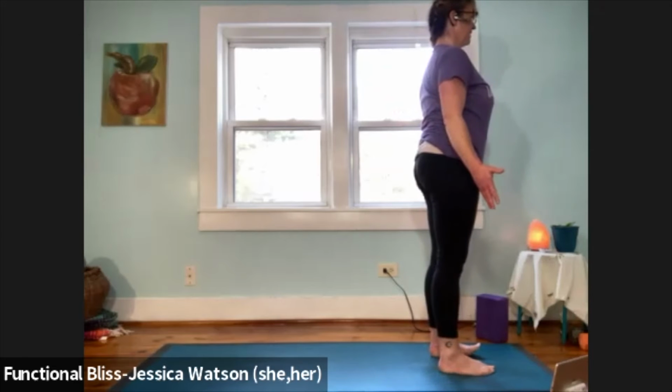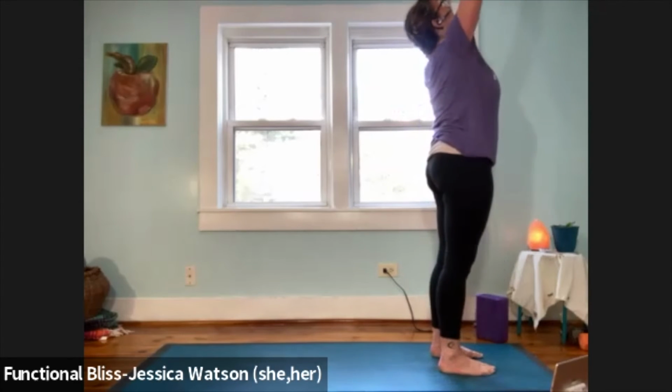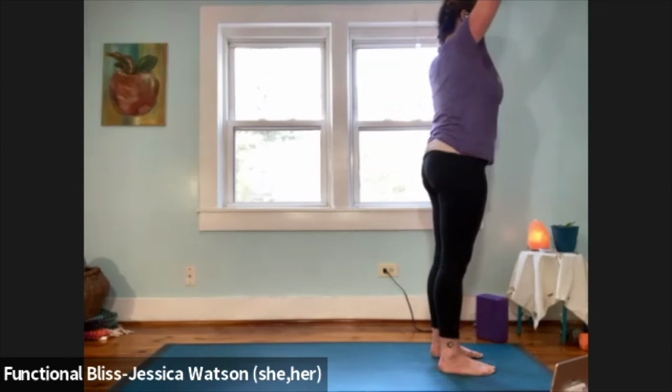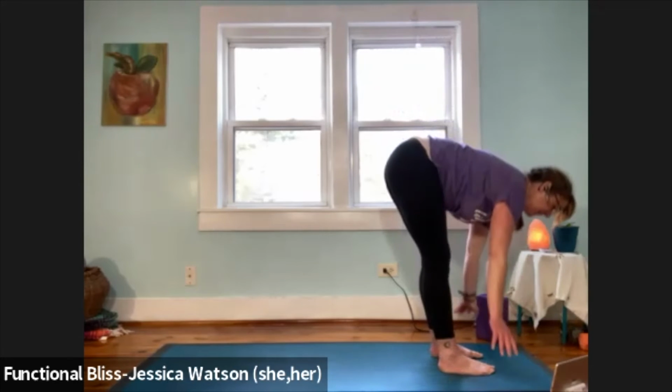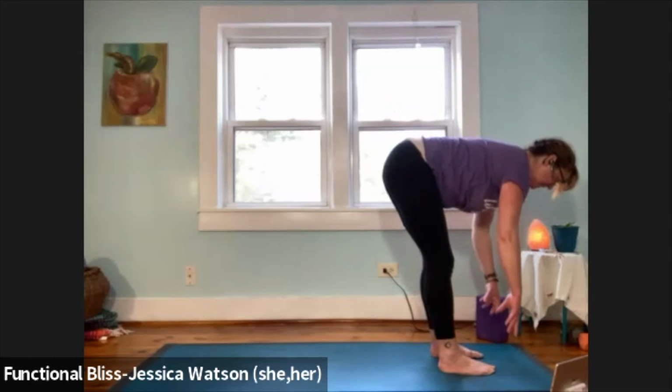Anchor into your feet and lift up through the top of your head. Inhale, arms up and look up. Exhale and fold. Inhale to half forward fold. Exhale to soften down, right leg back, low lunge.